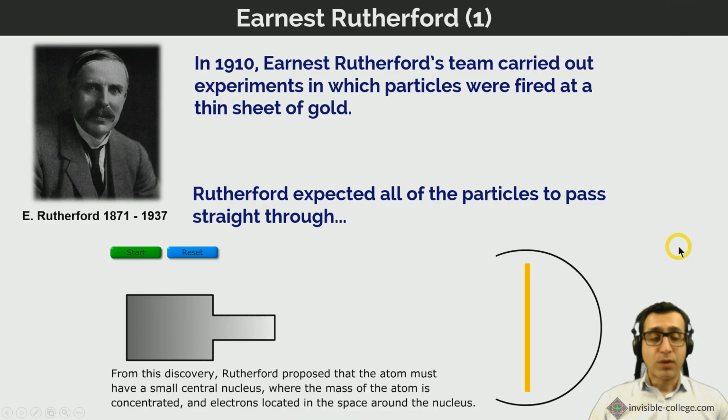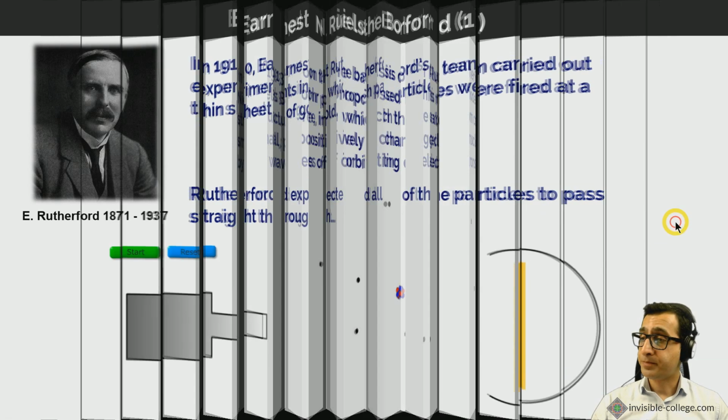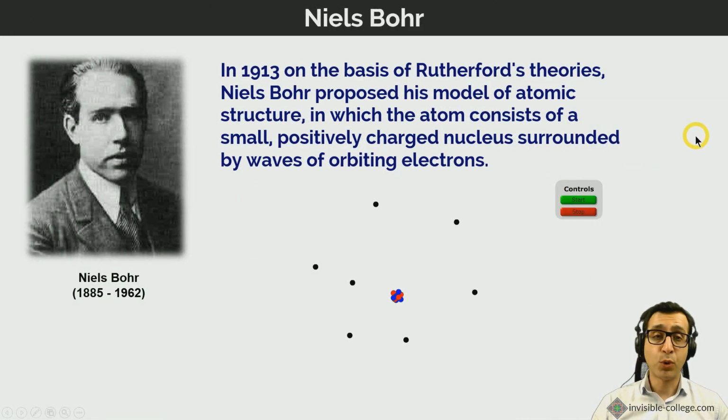So, now the next big jump in our understanding of the structure of the atom came with the work of another scientist in the early 1930s, Niels Bohr. Now, Niels Bohr was important for a number of reasons. His work actually led, among other scientists' work, to the development of quantum theory as well.